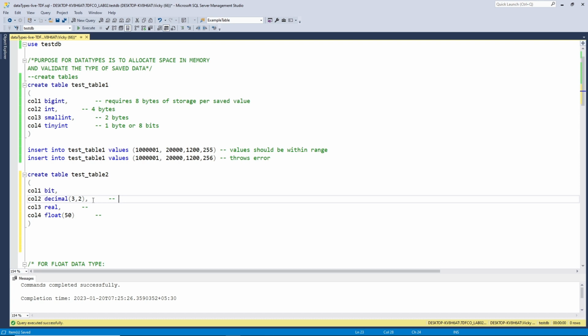Okay, there are a few rules around this. That is, your scale should be less than or equal to your precision. That is not a rule, but common sense, because when you're defining the total number of digits as 10, inclusive of the numbers towards the right and towards the left, obviously the right cannot exceed your total length. And the total number of digits will not exceed 38. Let's summarize our notes over here, and do remember that decimal takes a space of about 5 to 17 bytes.